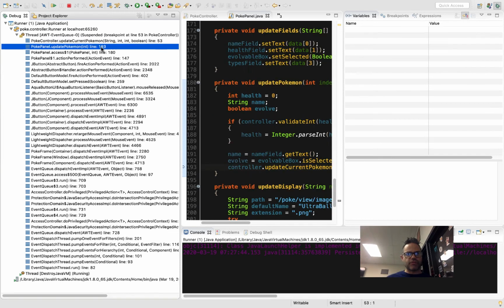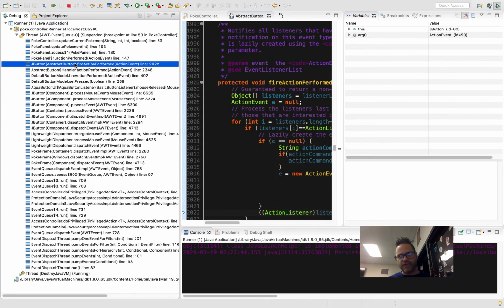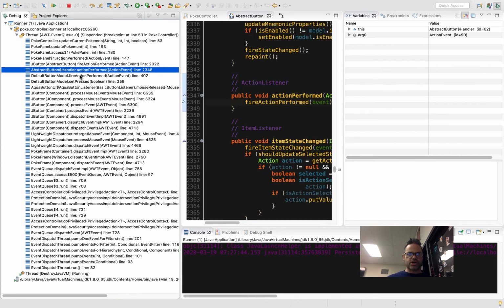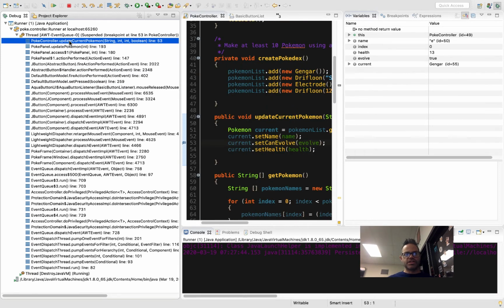from 53, which is called from this line 193 right here in Update Pokemon, which is called from PokePanel, which is called from the action performed, which is called from that JButton's fire action, which is called from this, which was called from this, which was called from this, which was called from this. And the only way to get back down to this is to process those steps and get through it. So I can't simply just go backwards through it. I have to consume the information and step through it so I can actually handle the execution steps we're working with to process those instructions.